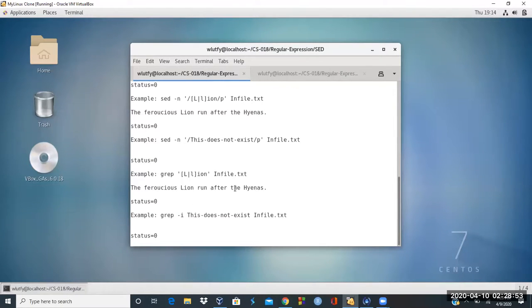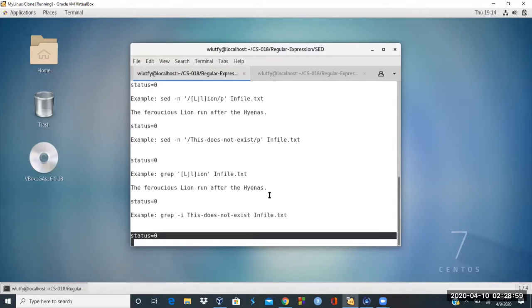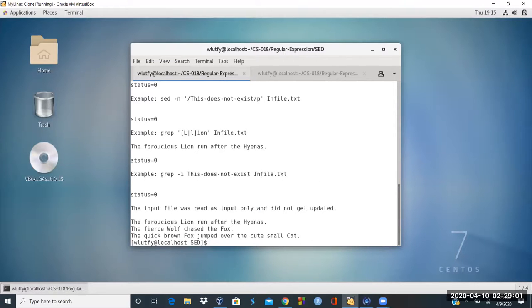When it is this does not exist in file, the status is still 0. That's good. So it is similar because we did not have any error. If it was an error, then it would be non-zero. For example, I say grep some command that doesn't exist and run it against some file that doesn't exist, then status would be 1.